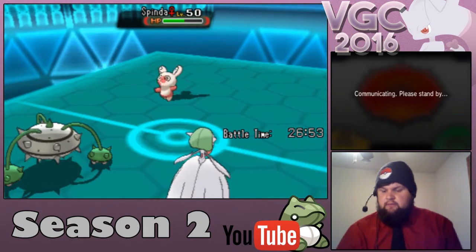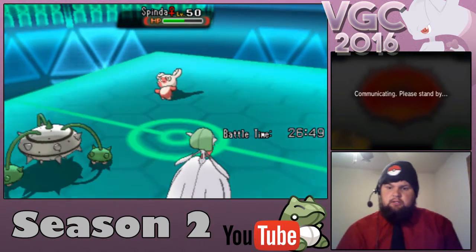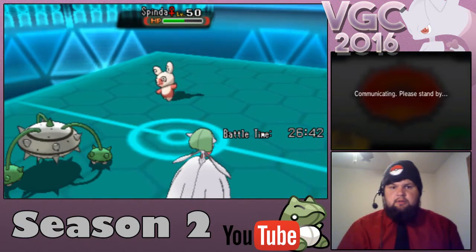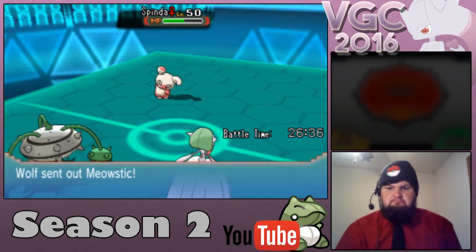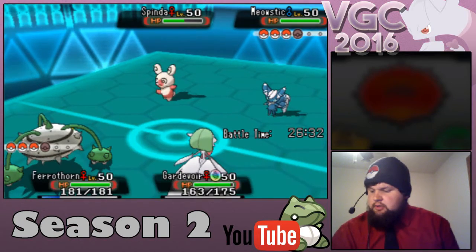He doesn't really have, I mean, Azumarill could have Superpower, so that would be the other thing he could Skill Swap with, but I think we'll be able to get rid of Spinda before that happens. My opponent might be quitting here. Nope, they're going to bring in the Meowstic. Meow! Meowstic.